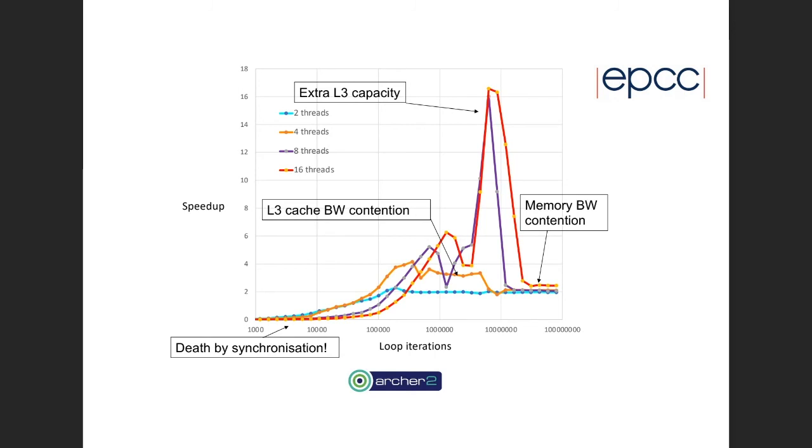Okay, does the distribution of the data in A make a difference? Well, the distribution of the data doesn't make any difference here because I'm all in a single NUMA region. Basically, what I'm doing is repeating this loop lots of times so that everything settles down to where it belongs. So I'm ignoring any first time through effects which would come from where you initialized that data, where that data was originally in the caches. Sorry, I should have said that. It's basically repeating this loop enough times so that any first time through effects are washed out completely, and what you're seeing is the long term behavior once everything's settled down to where it's going to live in the caches.